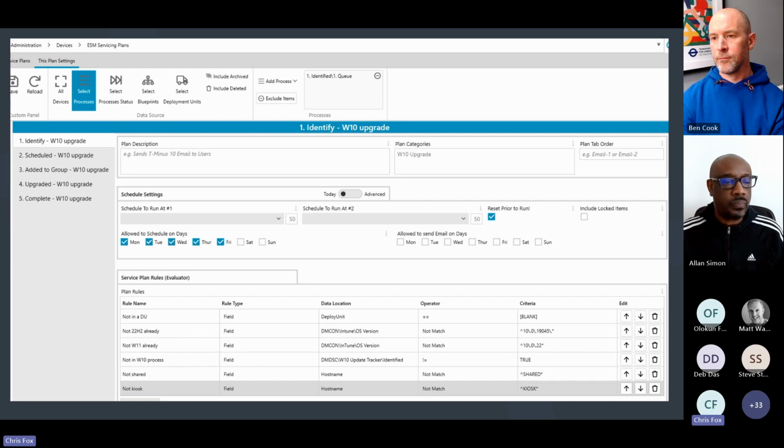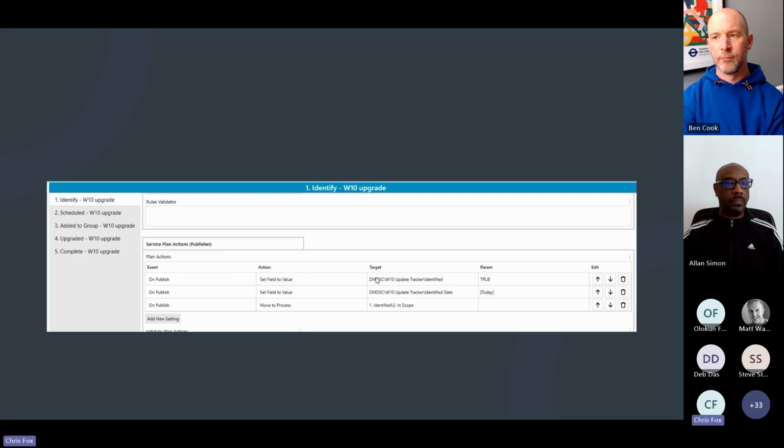So there are a number of checks here through the identified bucket, just to identify devices and get them into the process. And on publish for this one I've got the tracker updates here. That's just a checkbox, so set the checkbox to true and set a date to today. And then it moves the process of the device through to in scope.